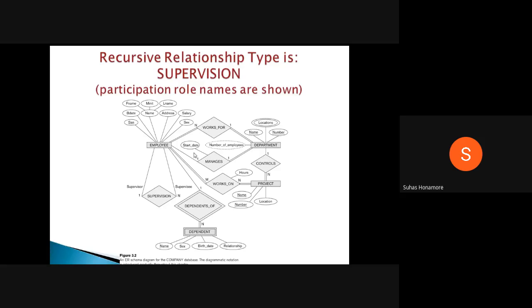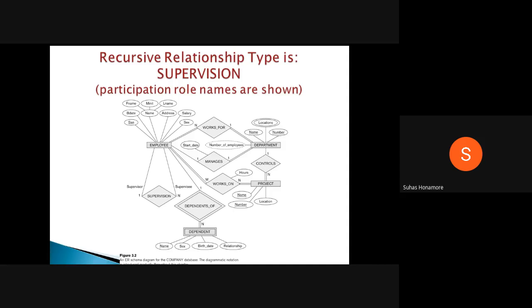If any composite attribute is there, we also list its component attributes, whatever is in the composition. So like this, first we write the entity types, and after that the attributes. After that we have to check whether any relationship is there between the entities, for example employee to department. Like that, we check whether any relation is there.